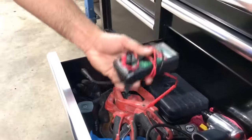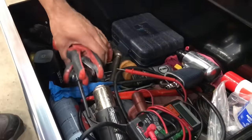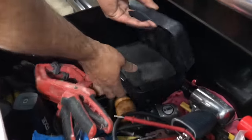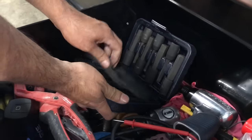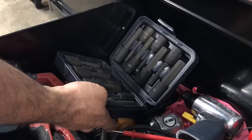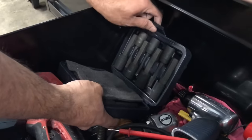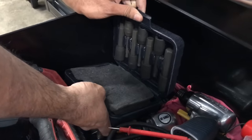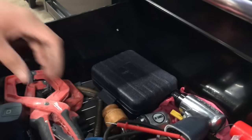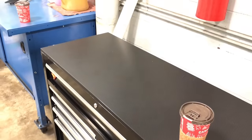Multimeter. Just a basic one. Nothing crazy. Gets the job done? Yeah, exactly. Some half-inch Allen sockets. Long ones. How much did you say you paid for those? $20 at Canadian Tire. That's a steal. Could not buy them for $20. I think that's pretty much it, eh?